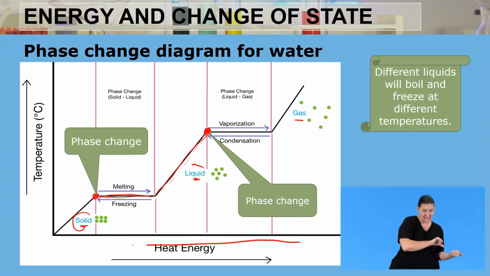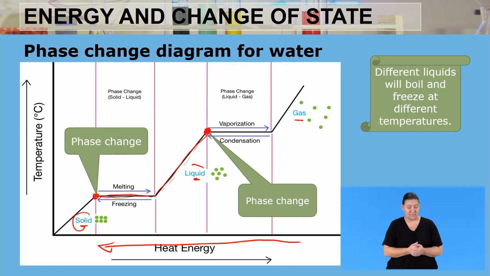As we have said, the opposite is also true. When we remove the energy, the particles are going to go back from a gas, to a liquid, to a solid phase. What do we call those processes? Now we are going backwards, removing the heat. We start from a gas, and at this point, when we have removed a certain amount of energy, there's going to be a phase change, and the process between those two points is going to be condensation.